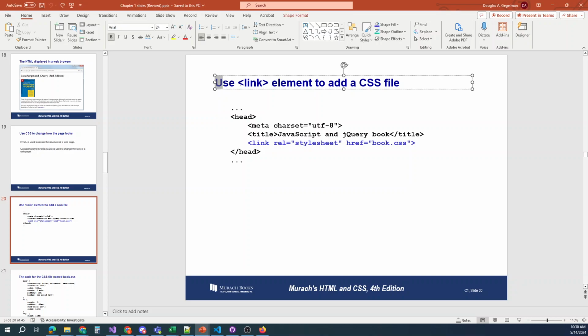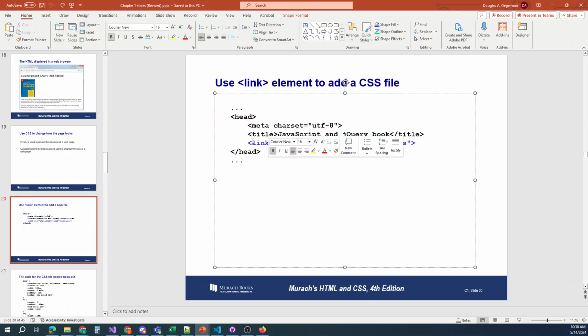So CSS, you use this link element to add a CSS file. So you say link, the relationship to it is a style sheet, and this href says where it's at, and the file is called book.css, so it goes out and looks for that file, and then it will add that style to it.